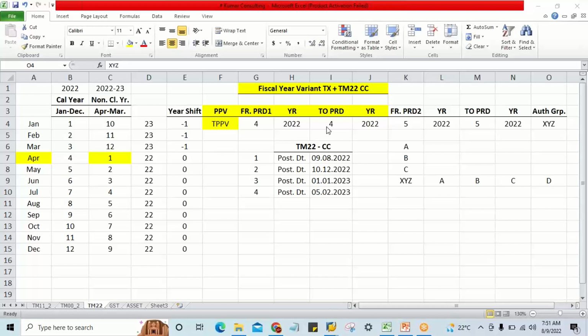Right now, first of all, which financial year is going to be used, whether it is calendar year or non-calendar year, that is the matter of discussion. So how will SAP come to know we are going to use calendar year or non-calendar year? That is the confusion, right? For that, we have to define fiscal year variant. So this is a simple definition, guys. What is the use of fiscal year variant? With the help of fiscal year variant, SAP will come to know whether we are going to use calendar year or non-calendar year.